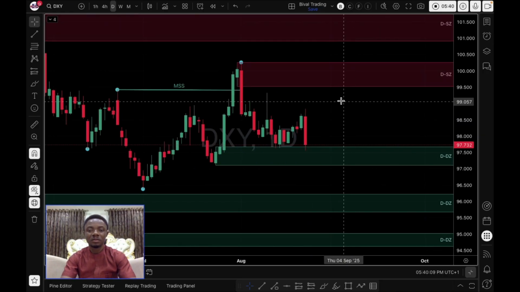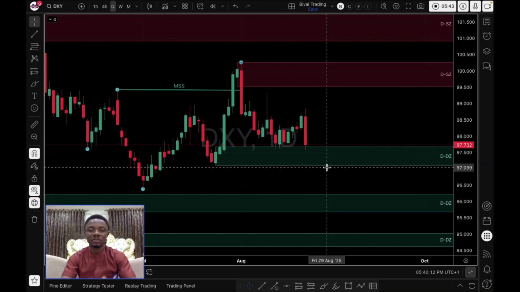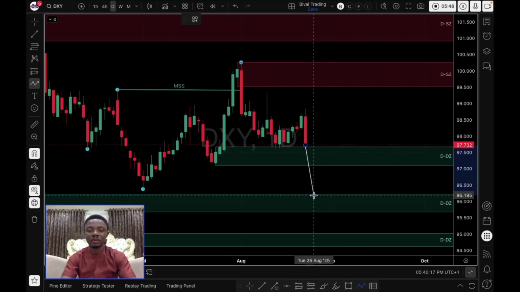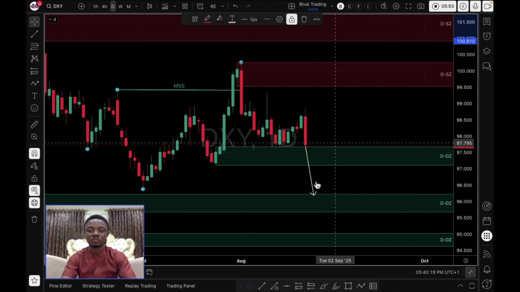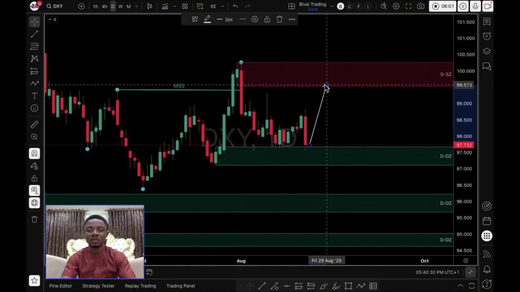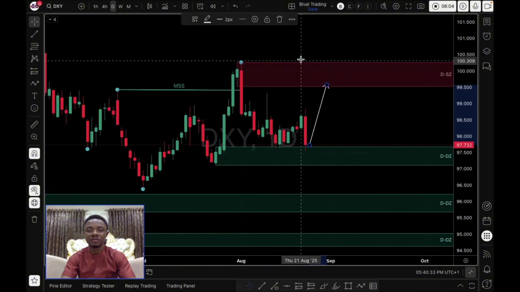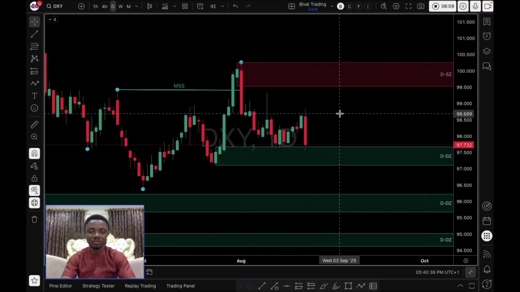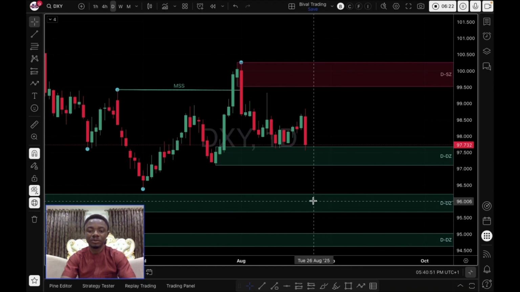So next week, we're looking to see if price can trade into this demand zone, then we'll look for a buy. Or if price should push back to this supply zone, then I will be looking for a sell. Also remember that within the week, the market can create new zones, so what you simply need to do is look out for new opportunities during the week in case the market creates them. But right now on the daily time frame, these are the only two zones I'm looking at.